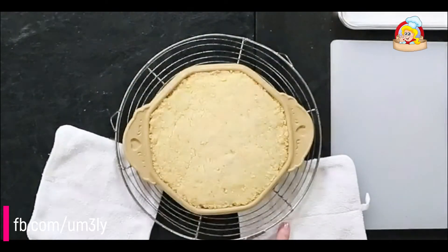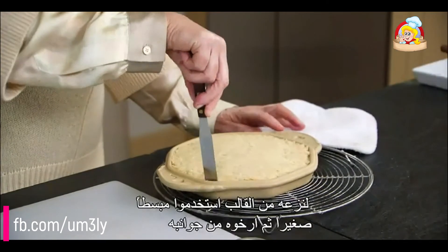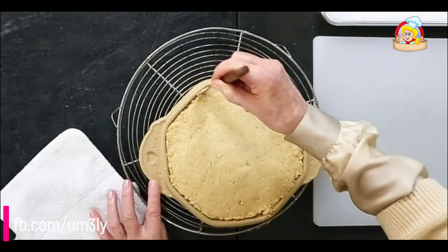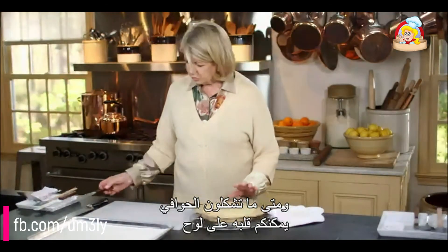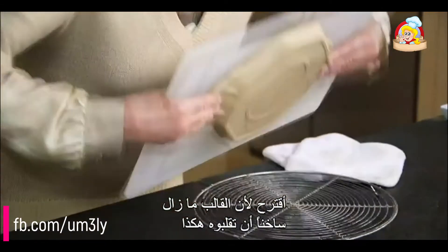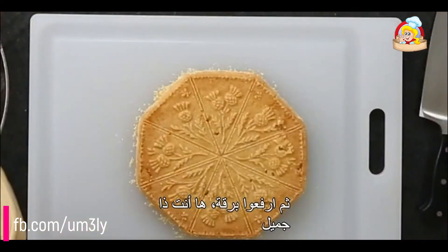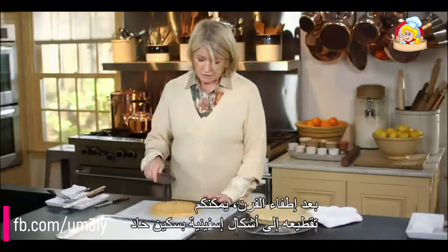Here is our shortbread; it's cooled for 10 minutes. To unmold it, use a small spatula and loosen all the way around the edges — this is essential. You can use the tip of a sharp knife or a very thin spatula. Once you go around the edges, turn it out onto a board. Because the mold is still a little hot, just flip it over and then lift carefully. There — oh, how beautiful!